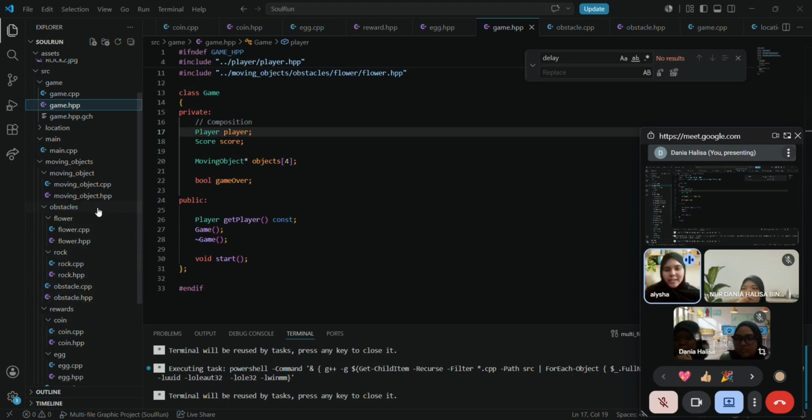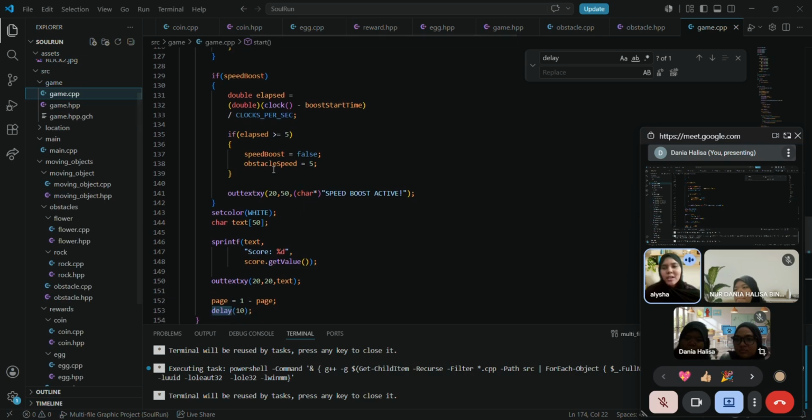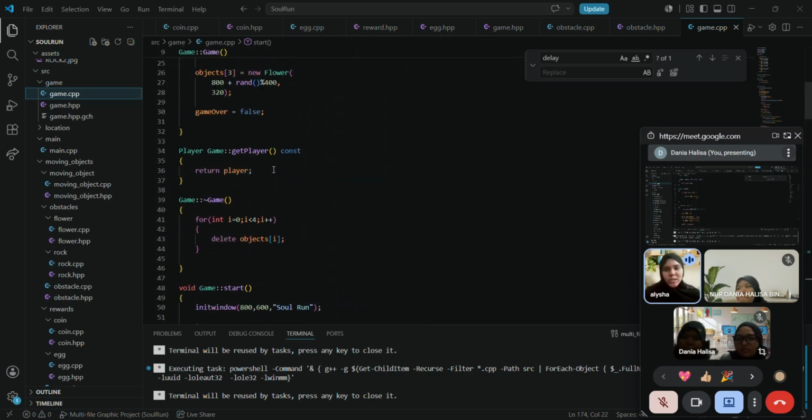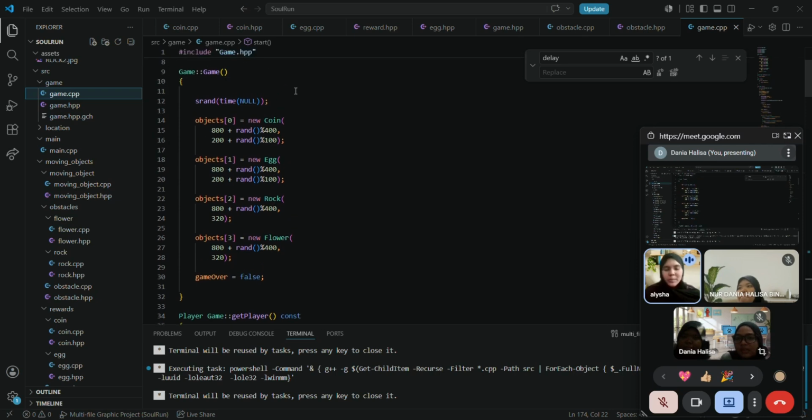The game class uses these objects during gameplay. For example, it updates their movement, draws them on the screen, and checks whether they collide with the player or not. However, these objects are created dynamically using pointers. They are managed by the game class during the game and deleted in the game destructor.